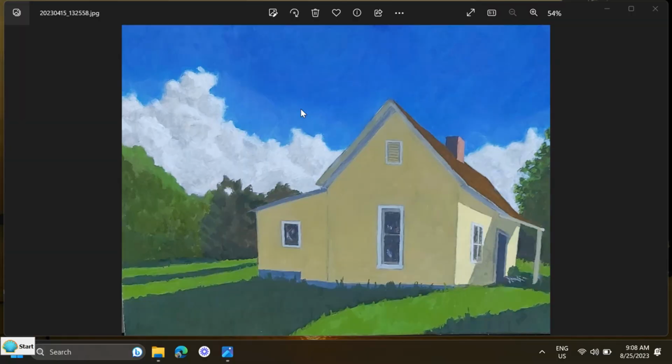In this painting of the yellow house, we have strong shadows, and here across the lawn you can see this shadow is darker in value but also much cooler in temperature than the sunlit area of the grass. The same is true for the side of the building. This area is much cooler than this area, which is warm, signifying light. You can also see it on the edges of the trees, showing that there's a warm light here and a cooler light here. And again, on the chimney here, you can see the same thing. Now, this is achieved both with value and color temperature.